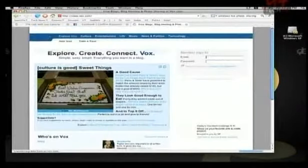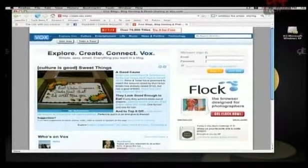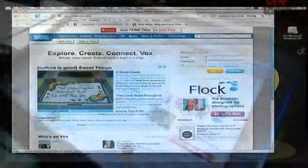VOX.com. Vox is very simple, so if you don't want to start to think about all this, Vox makes it easy to upload movies and pictures. It's a free blogging system. So it's a very simple system to use, and it has privacy levels, which I think are very important. You can have public, friends, or family, which means you can have the most private pictures. You know, the pictures of the birth or things you don't want anybody but family to see. You can lock those down.